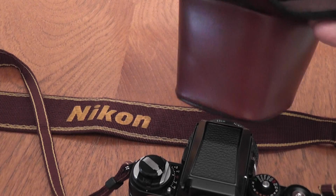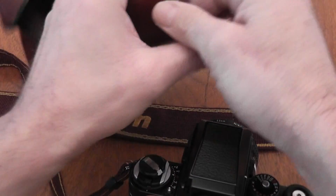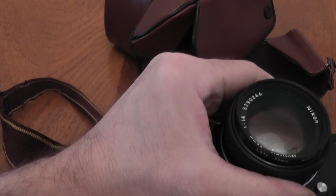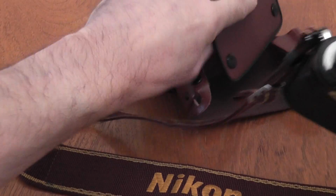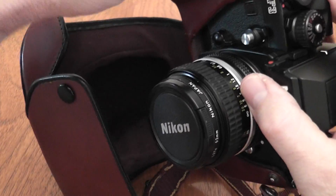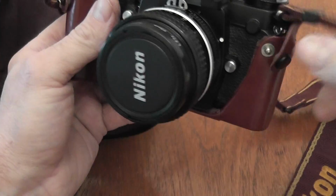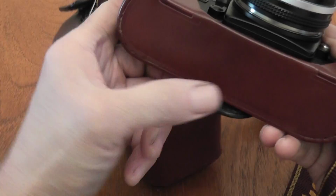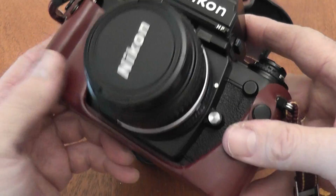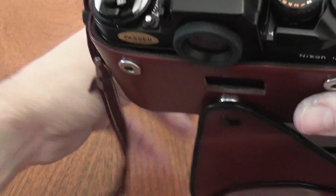Another thing I can show you for this camera is a case. This is a CF22 case, which was designed for this camera with a short standard lens. Just put the back on, and this simply fits. Drop the camera in, and you use these little clips on the side around the strap. Just clip it on, which stops the case coming off. It doesn't screw into the tripod mount like a lot of earlier cases did. It's a very nice looking case, and suits this strap very well, of course. And then to close it, you just pull it over and click down the studs.